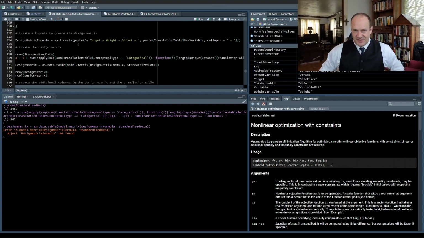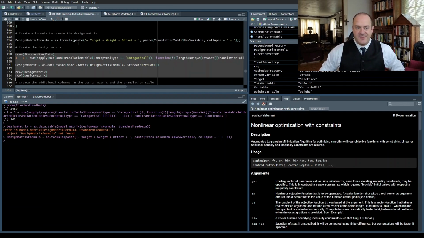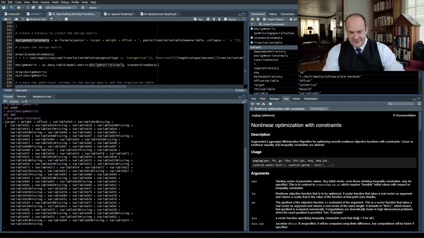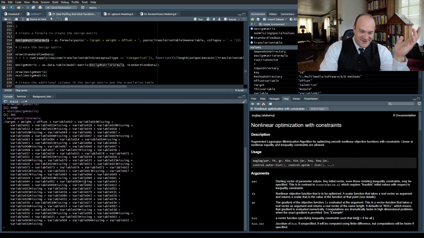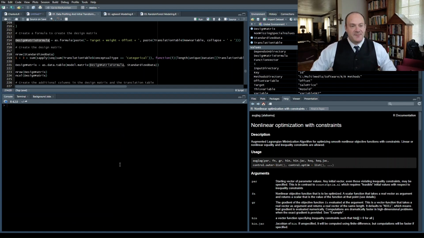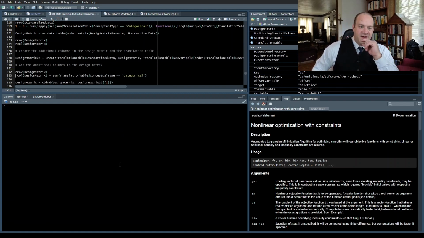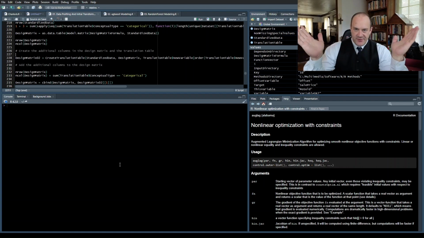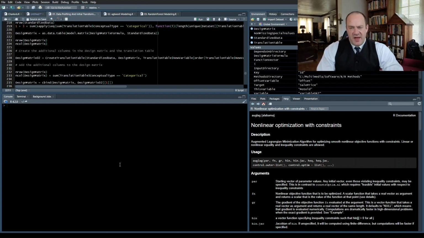First, we create our design matrix formula. We create our design matrix like that. And the formula looks exactly how you think. It's just, hey, here's what I want you to put in your design matrix. Now, you have to do a little bit of work to put the additional columns in there. Obviously, for a categorical variable, one of the values is taken, which means all of those binary columns sum to one, and therefore are linearly dependent. So you don't need all of them when you're simply considering linear models.